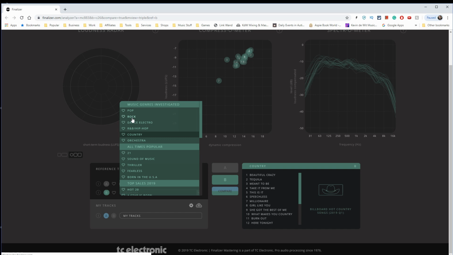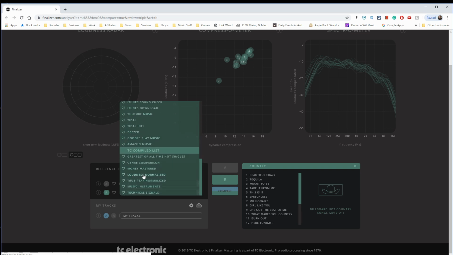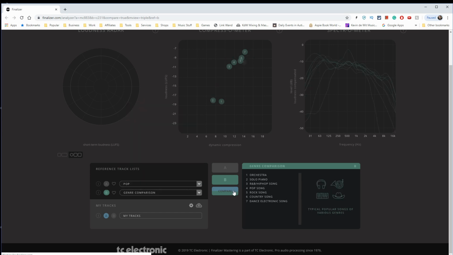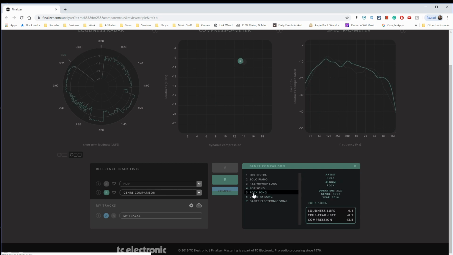Some genres like that, hard rock, some on the heavier side, because even if you go genre comparison, they're exactly the same genres. There's just nothing there. So, we can get fairly close with rock, but it's just not exactly right.